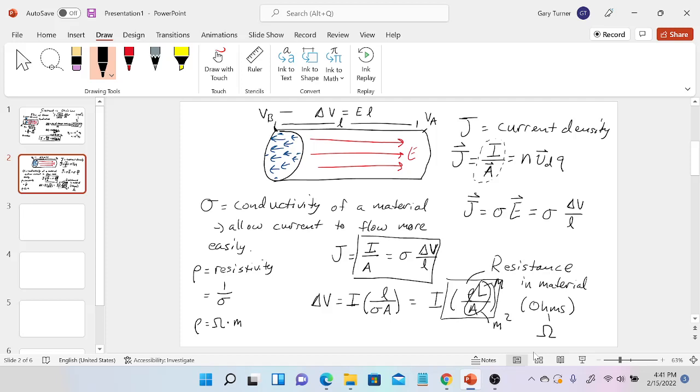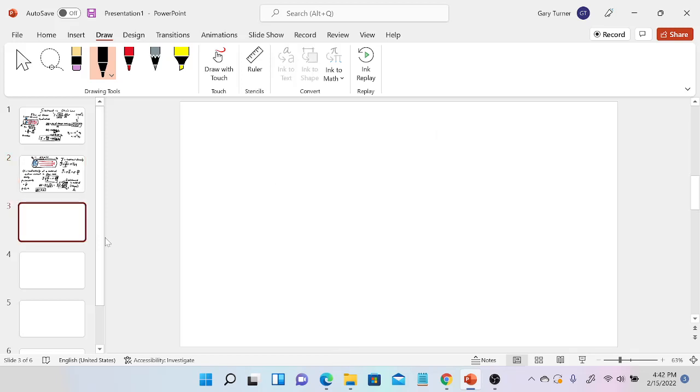Okay. So what this result gives us is the expression for Ohm's law in its popular form, delta V equals IR, or potential difference is equal to current times resistance. Okay. Now, most regular circuits will look like this. We're going to have circuit diagrams, and in our circuit diagrams, 4 bars, 2 large ones interspersed with 2 small ones, are going to represent a battery that is the source of our voltage, or our voltage source.